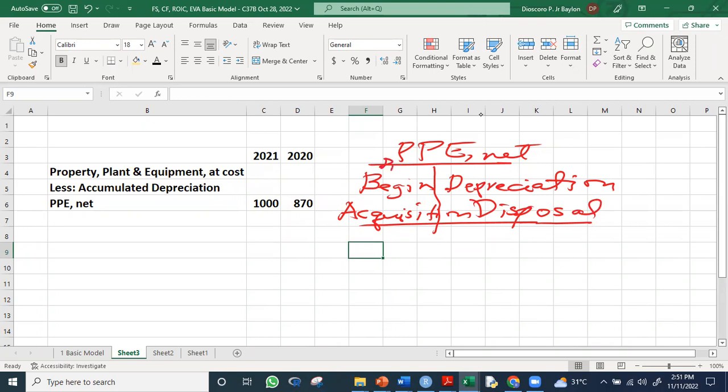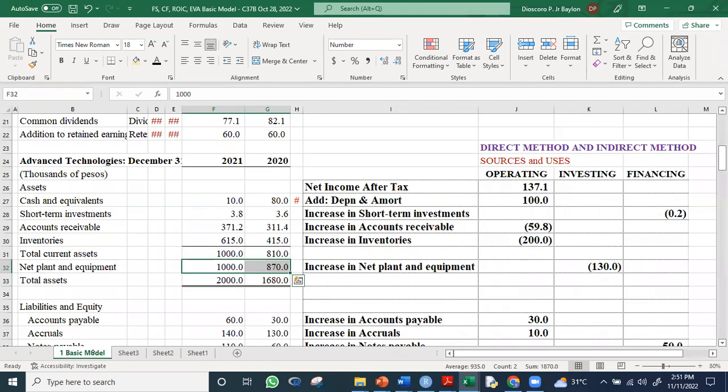As you recall, this is your debit and this is your credit. So this is how PPE moves, how it is affected. And then we now have here the ending value. The formula actually here is beginning value plus acquisition minus depreciation minus disposal to get the PPE ending. Now we need this because we have this formula. This is our beginning balance. We have now our ending balance.